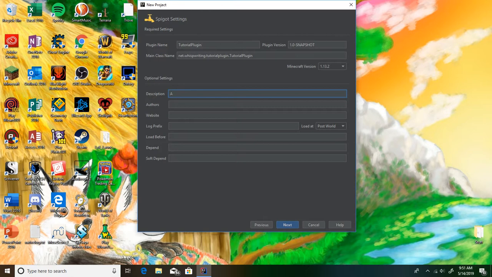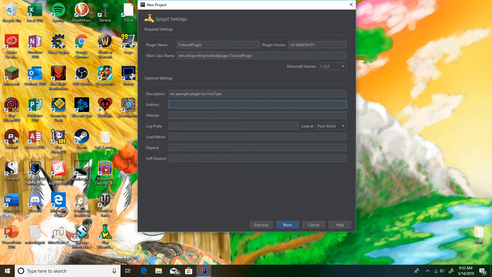So, an example plugin for YouTube. And I will be putting the code for this up on GitHub, so if you wish to review that or follow along using that while I go, feel free to do that. You can even borrow that code and play around with it if you wish. Just please don't publish it or use it as your own on the Spigot website because it is not your own, and this isn't going to be published anyway. It's just an example plugin.